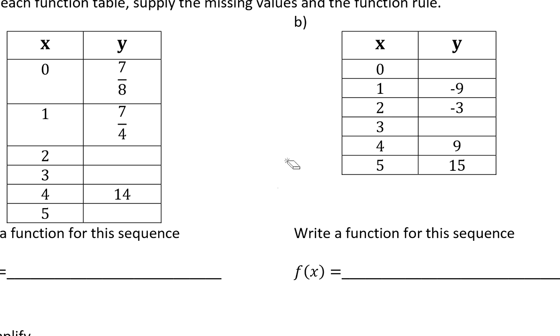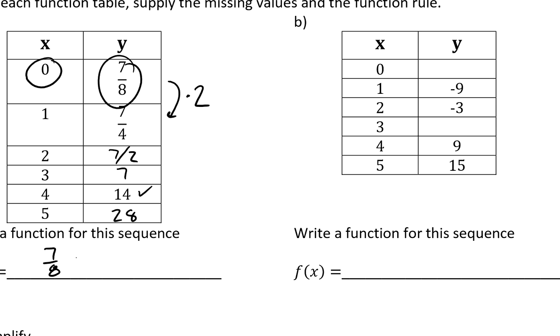So saying that, what's the next value? If I multiply this by 2, it ends up becoming 7/2. Multiply that by 2, it's a 7. Multiply that by 2, it's 14. Yay, 14. Multiply that by 2, and it's a 28. So you can see each time my multiplier is the number 2. And my 0th term is 7/8. So if it's an exponential function, that has to be y equals 7/8 times 2 raised to the x power.